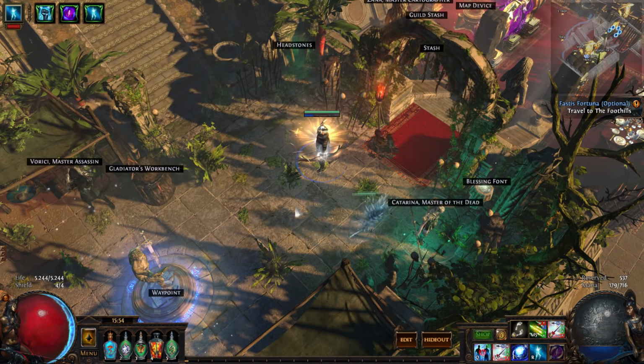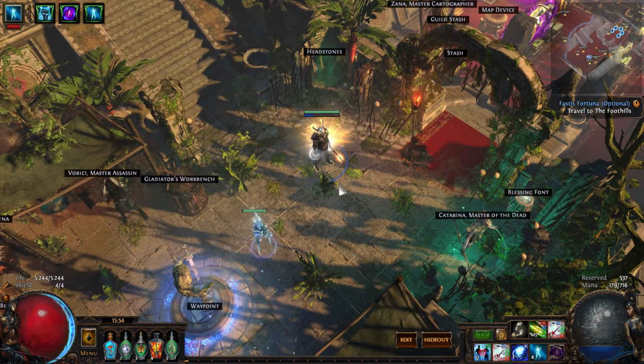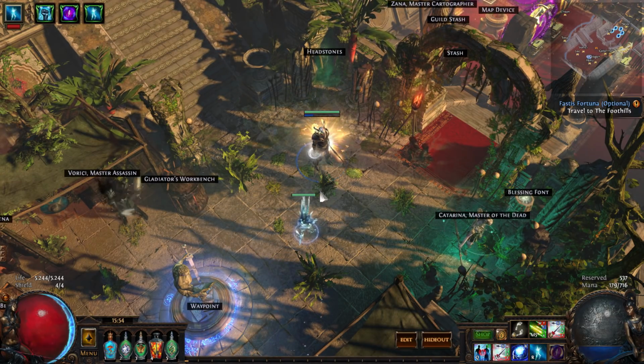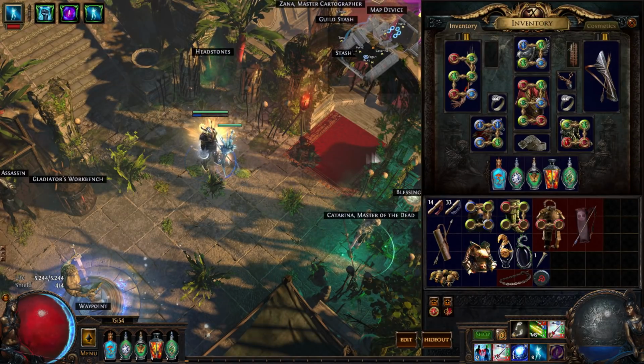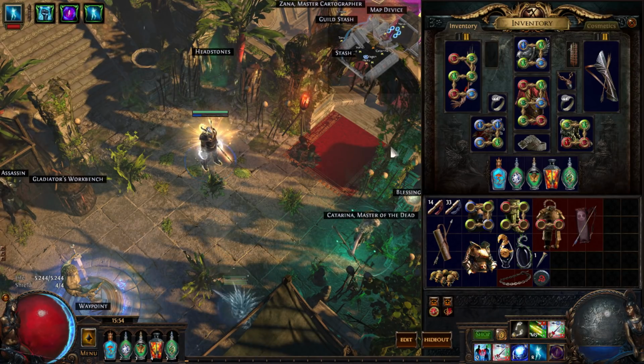and we're almost always on full life since we have Vaal Pact. The only way we're not on full life is if we're in degen or just right after taking a hit, but we will instantly be leeching back up to full life, and especially since we have that much dodge, we won't be taking constant hits, so we're going to be most of the time on full life.